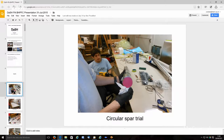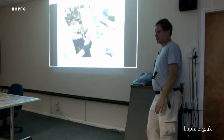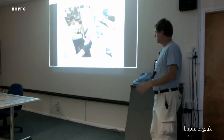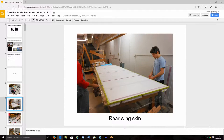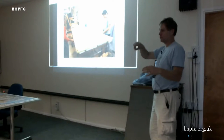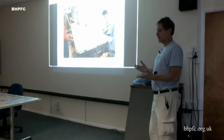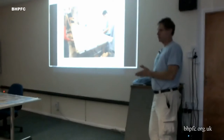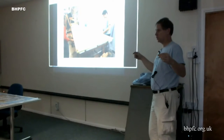So we did some experiments. The idea was that we were going to prefab a bunch of parts and ship them over here and build the airplane before the rally this year, but we were behind on Dash and it just didn't quite happen. So we did some experiments on making circular spars. The wing design I came up with is what I call a bird-like airfoil. The front half is double surface and the back half is just a flat plate. So we did a bunch of work on making lightweight flat plates out of very thin foam with very light fiberglass, which was then going to be supported by aluminum poles in the back.